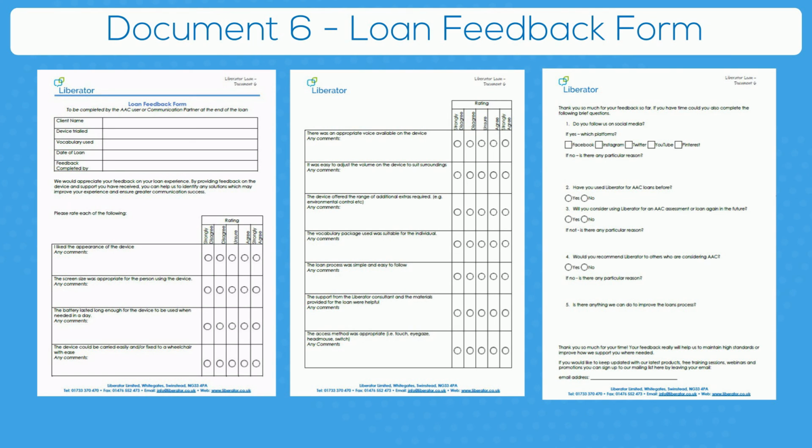Finally, your loan feedback form will be the last document you receive as part of your loan experience. The feedback form is a useful tool to evaluate the success of the loan, and in conjunction with your Liberator consultant, the loan feedback can be used to establish if slight modifications to the system you trialled may offer increased successes. It's really important that you're honest in your feedback, as here at Team Liberator we welcome all feedback, good or bad, and ensure that wherever possible we can improve what we do. You can complete the feedback form yourself, or you can complete it with your Liberator consultant at the end of the loan.